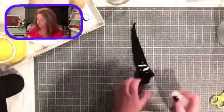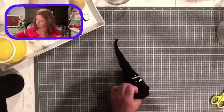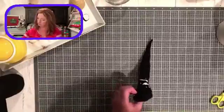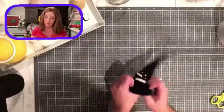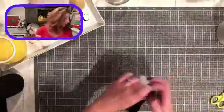Just keep stuffing. Let me see here. Okay, so you want to leave about 1 inch to 1.5 inches on the bottom.